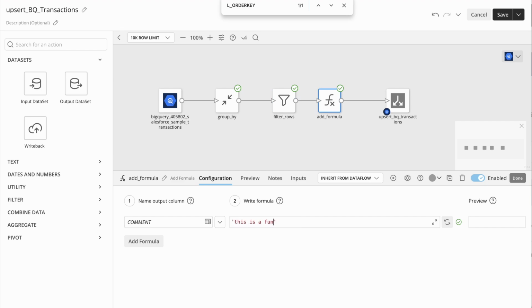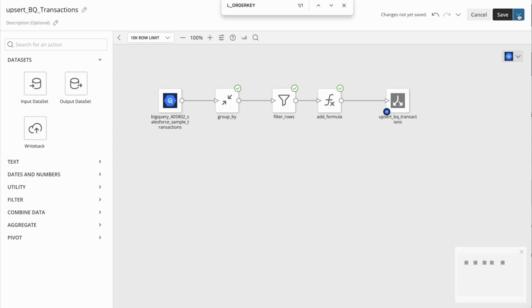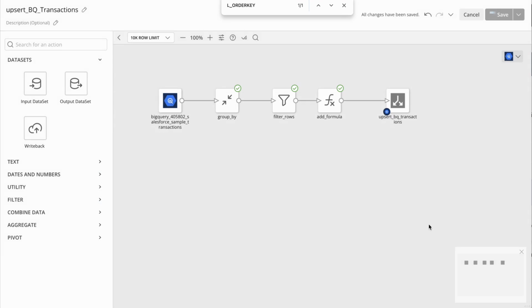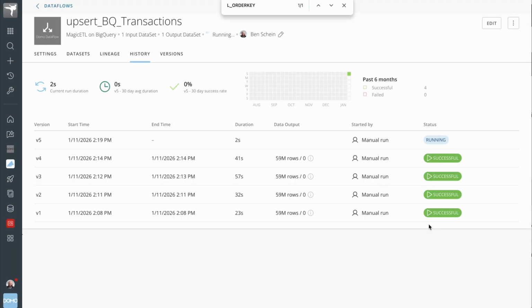This is a fun demo, and I'll let this one run too, right? So I don't want to update everything. I'm just going to update for that one order, and a lot of times in your source systems you might have which orders have been updated. So I just want to pass those 20,000 rows and do a lookup and Upsert those. So we'll let that run as well, and we'll come back to it in a minute.